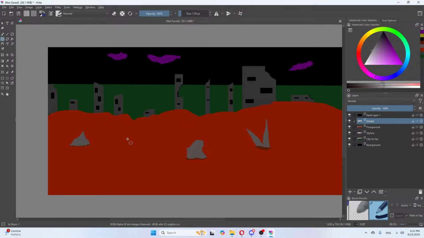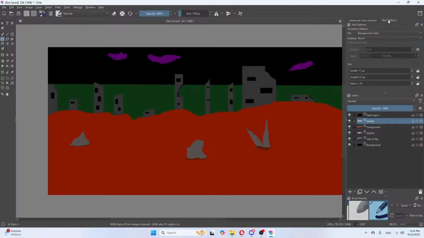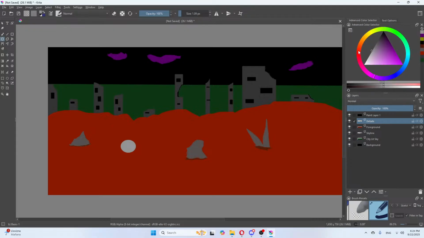And we're gonna add one of these. Oopsie. No, no, no. Tool options, not background color, foreground color. Yep.